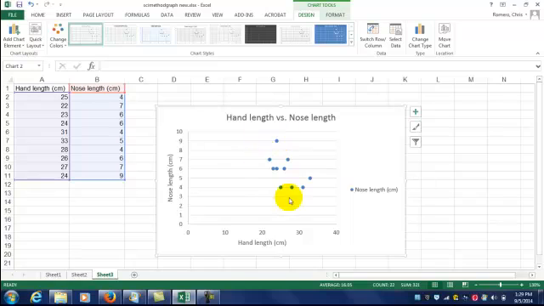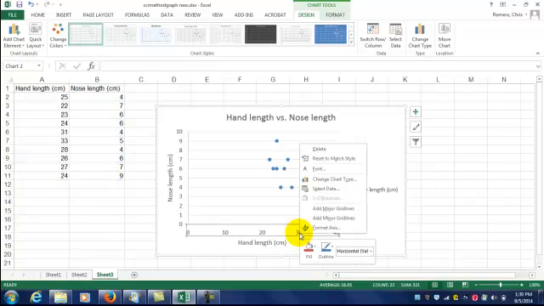Now notice that all the data points are kind of bunched in one area. That's not good. You want your data points to be spread out throughout the entire plot. So in order to do that, what we're going to do is change the range of the axis values. Okay? So if we look at our x-axis data, the lowest value is 22 centimeters, and the highest value is 33. So what we're going to do is we're going to change the range of our x-axis to be 20 to 35. So if you hover your mouse over one of the numbers on the x-axis and right-click, you'll see a menu, and you'll click Format Axis.